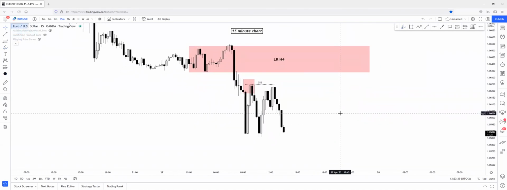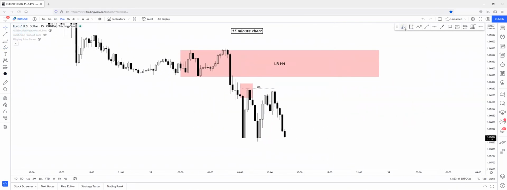So what can we see on the 15-minute chart if we just zoom in? You can see that price is reacting on this zone. You can see that this zone is part of the liquidity. I mean, that's unarguably a liquidity, even a liquidity trend line, even a double bottoms. I mean, taps, sorry. So what else can we see?